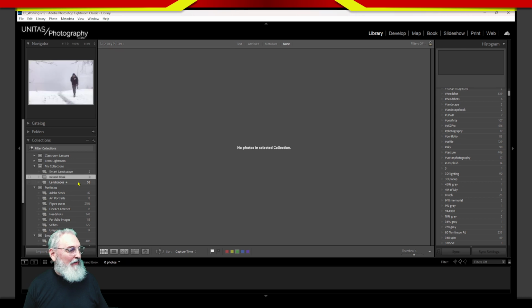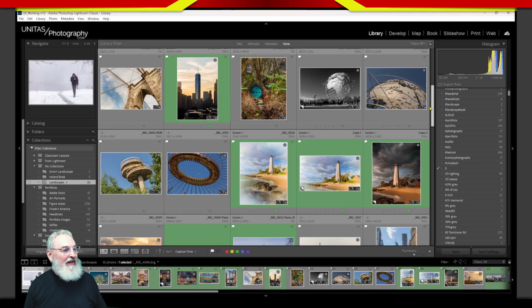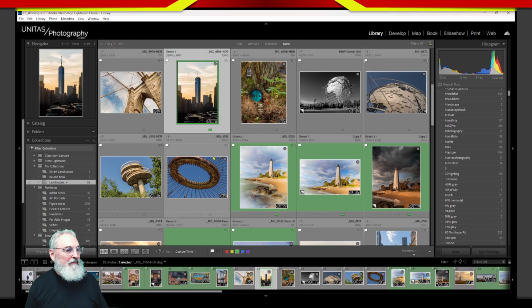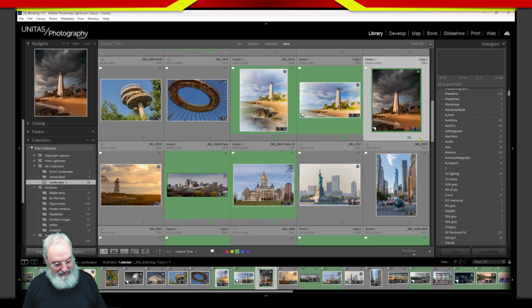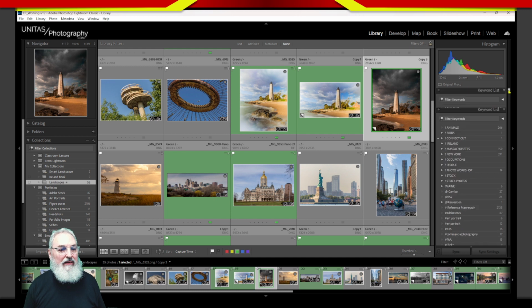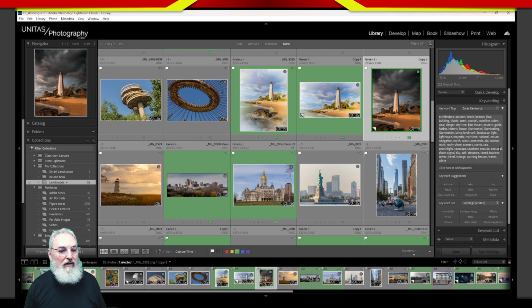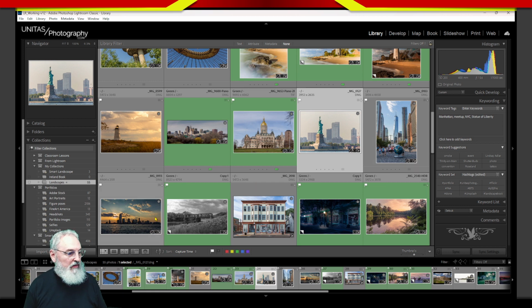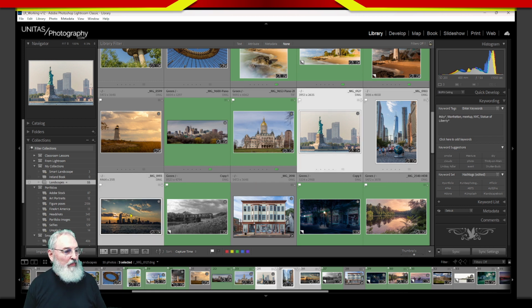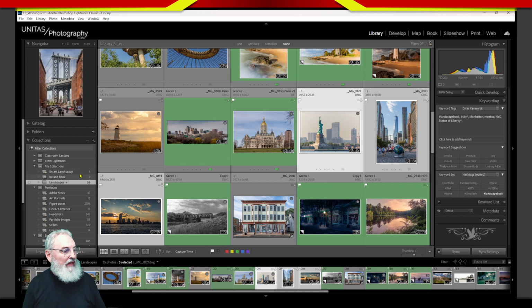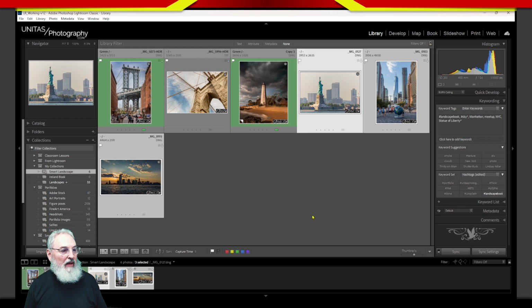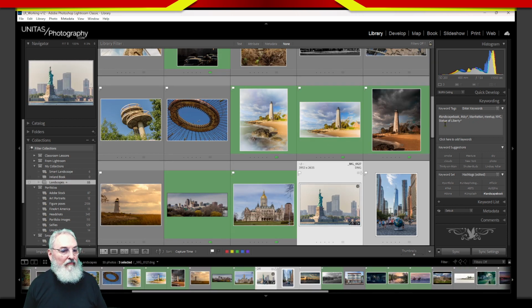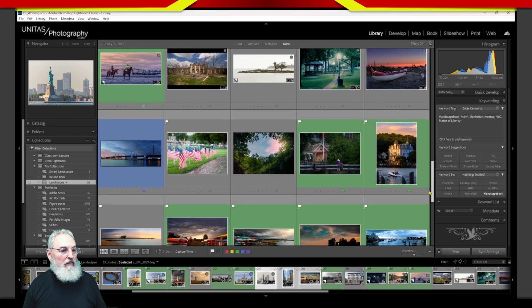All right. So now I can just come back and go, let's see. Here's another New York. Do I want that one? I don't know. Oh, here, I want this one. So we'll put this one in, let's go to my keywording, landscape book. Okay. Oh, here's a couple New York ones. Click. Shift click. All right, that selects 3 images. I click on landscape book, and all 3 of those are now in. So you can do multiples. All right, let's see. Which one? Oh, I like this one.